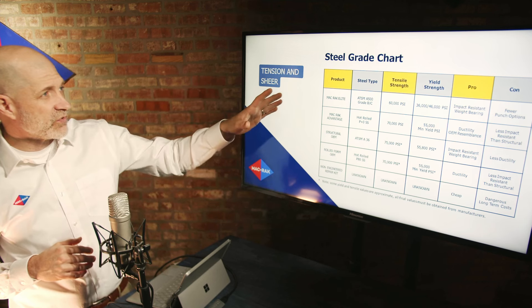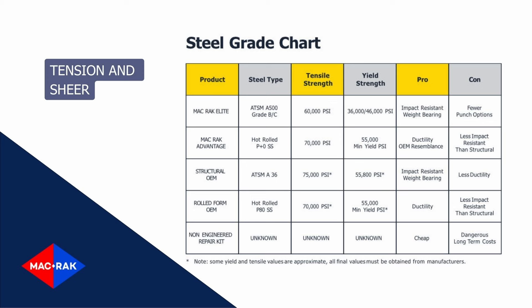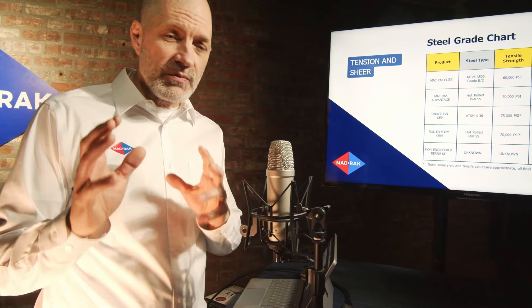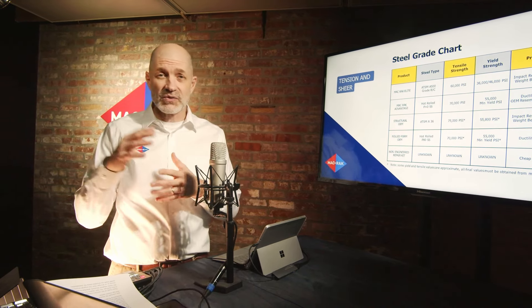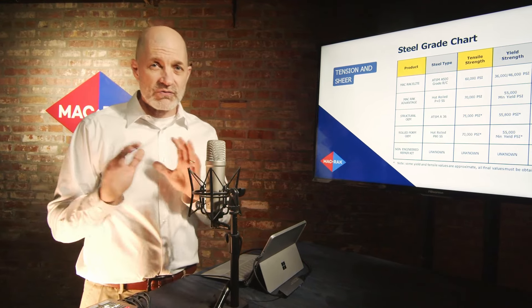We provide a steel grade chart showing what to expect — you can look on our website, macrack.com, for our how-to install anchor plates article and dive into the tension and shear chart for specifics on PSI and pressures. In a nutshell, you want an anchor bolt that can take 2.5 times more pressure — whether shear or tension — than the operational design of that anchor. If your racking system is designed to handle up to 10,000 PSI, then 2.5 times that would be 25,000 PSI. You want it to be more robust than your tolerances by 2.5 times for good engineering standards.